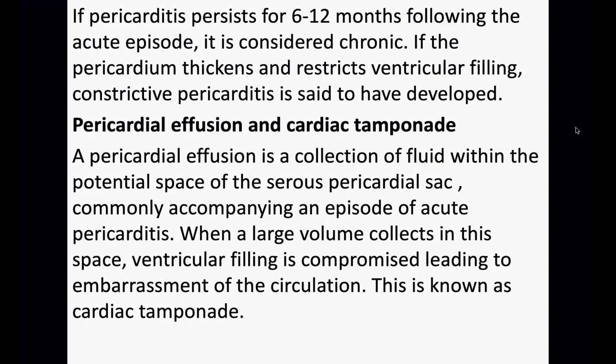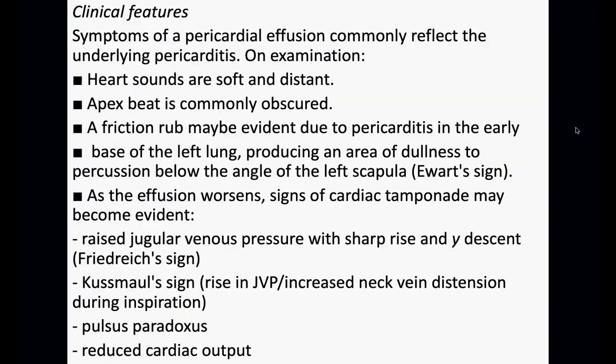Pericardial effusion and tamponade, in which there is collection of fluid within the potential space of the serous pericardial sac that accompanied episode of acute pericarditis. When this fluid collects under pressure, a pericardial tamponade is said to have occurred, when there is embarrassment of the right ventricular and left ventricular function. Clinical features of pericardial effusion commonly reflect the underlying pericarditis.